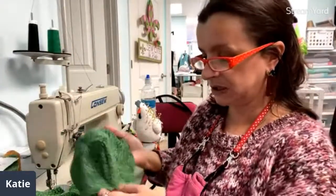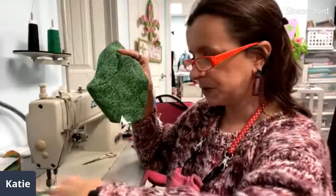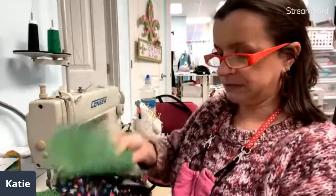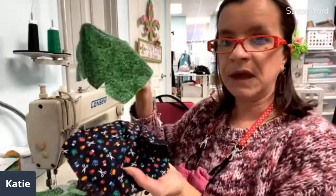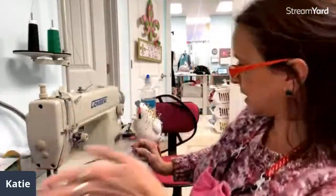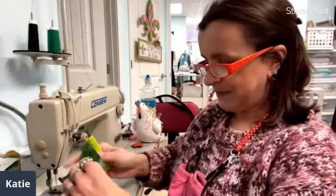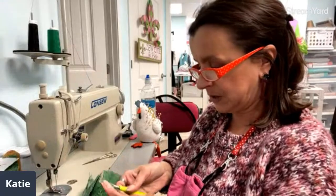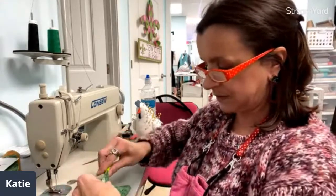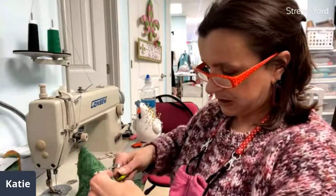The next one I'm doing, I've cut out two materials and I'm kind of putting them together piece by piece. I just realized I wanted to put the different feet on here, so now you get to watch me seam rip. I'm going to piece together — going green for a head and body, then make the legs out of this material and the arms. I just realized I sewed the same material, so let me grab my seam ripper. It doesn't matter how long you've been sewing, you always need a seam ripper close by.